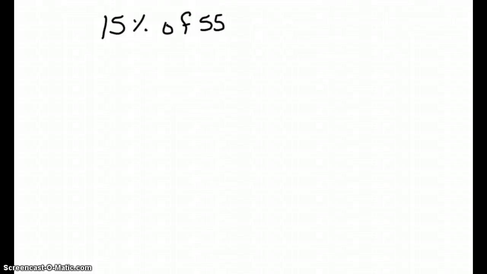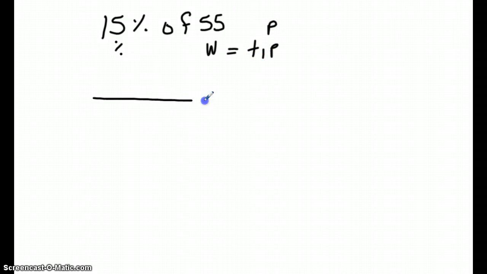Let's say our problem is asking us to find 15% of 55. If we surround this with some words, we would say you went out to dinner, it was a $55 bill, you wanted to give the waiter or waitress a 15% tip. So we would have our percent of our whole amount equal our tip, which is the part.